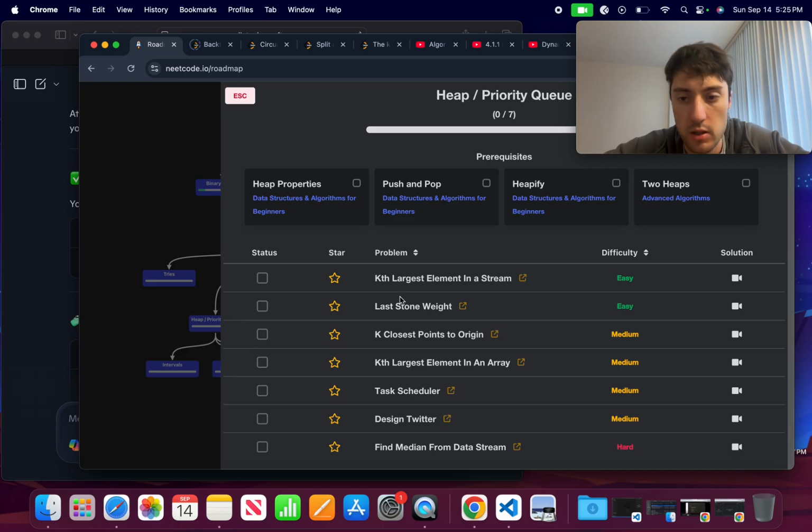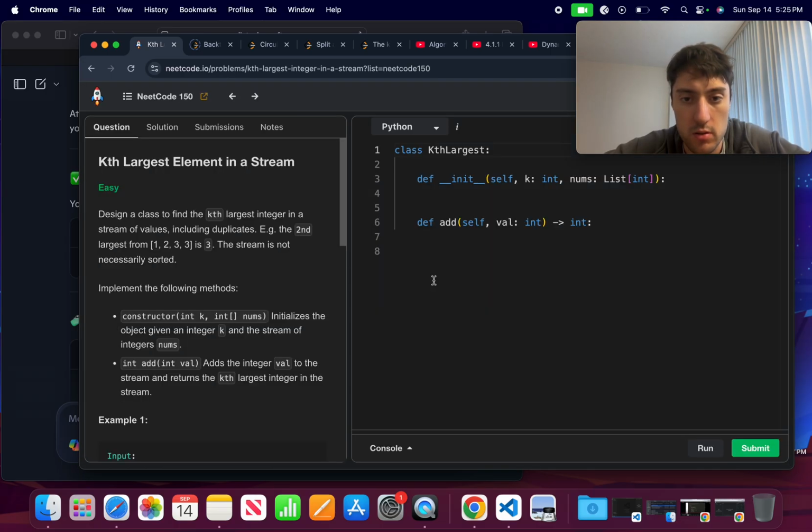Let's just try a heap. So, let's see, design a class to find the kth largest integer in a stream of values, including duplicates. For example, the second largest in here is 3. The stream is not necessarily sorted.